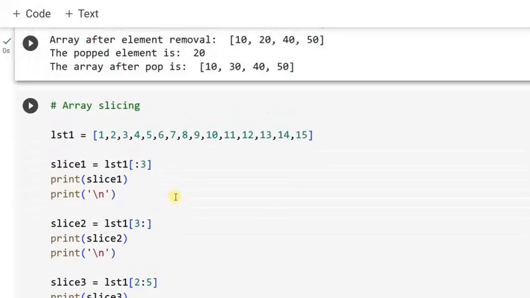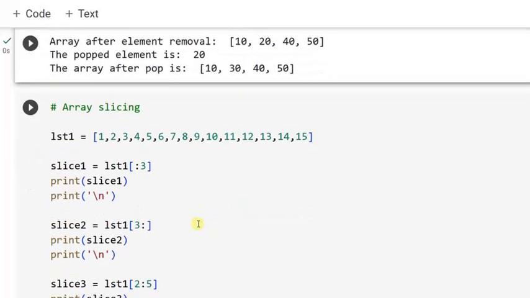And let's see now something called slicing. Let's consider a bigger array, 1 up to 15. We have 15 elements there, and suppose we need to get a slice of that array, or a portion of that array.